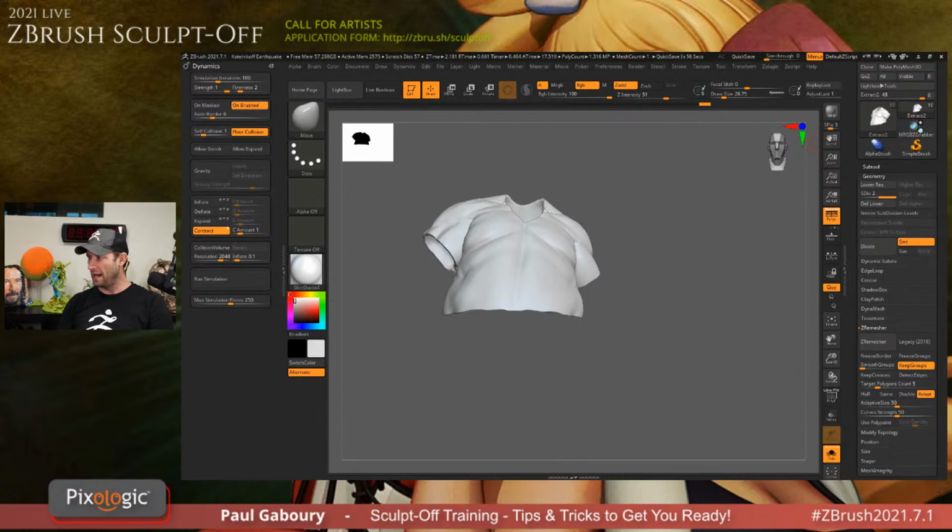And let's see, let me go back. Now, there was somebody asking a question before that. Hey, Troy. I don't know if you're still in here. Hi. Okay, here it is. Lucky D. Quick question for Sculpt-Off. If we got a brush that makes basic shapes, spheres, tubes, rectangles, can we use that for Sculpt-Off?